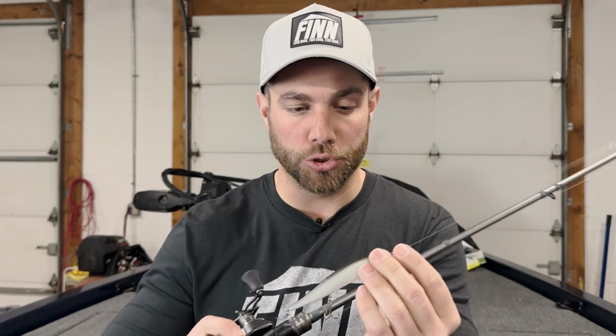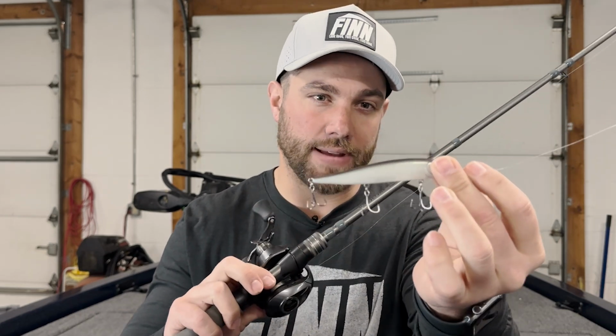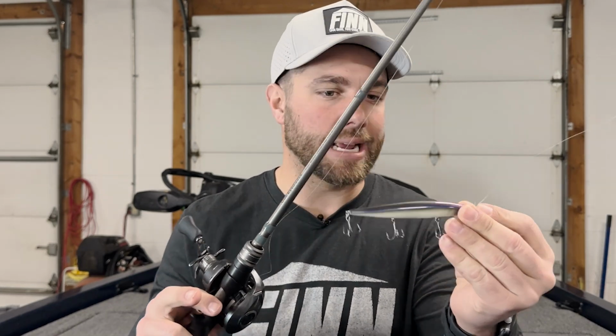Now, the Table Rock color typically has a little bit of chartreuse on the back. You can see that it's very faint right now, and that's because I think that this color is actually best when it sits out in the sun for several days. This bait I've had a lot on the front deck of my boat, and it really dulls the chartreuse out. I don't know, something about this color, that Table Rock with that dulled out chartreuse, man, I have caught fish everywhere. Caught them up north on this, caught them down south on this. This color right here, I have a ton of confidence in it in all types of water colors.